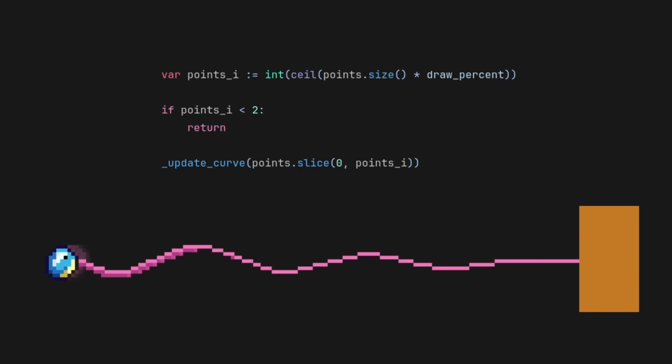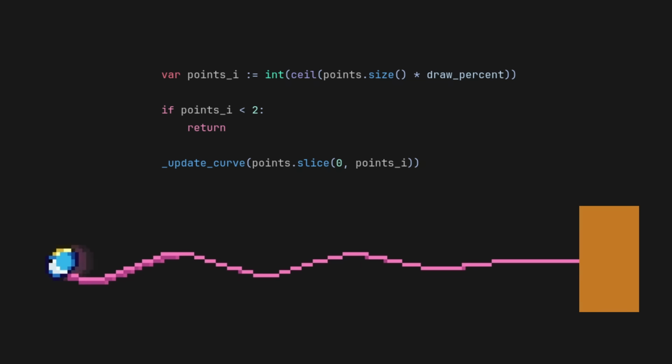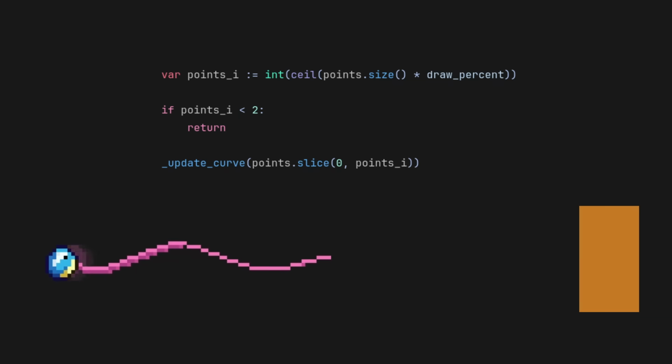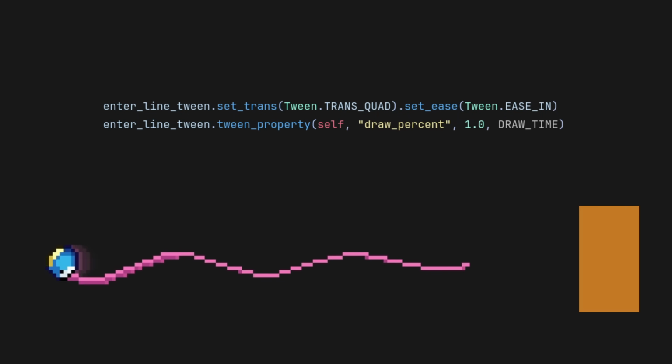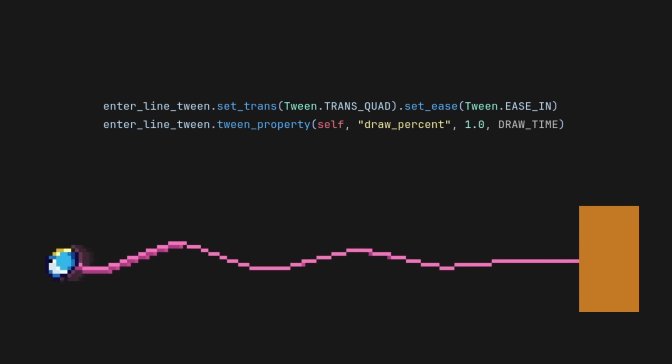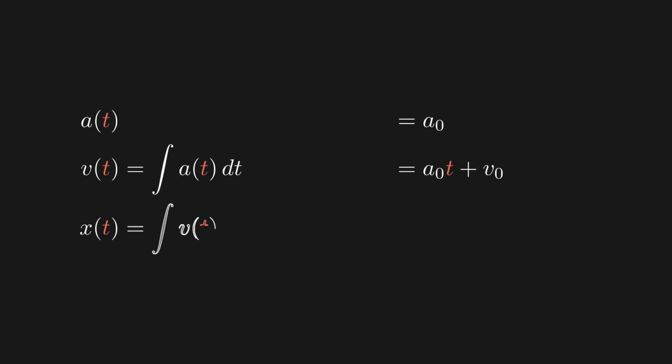To smoothly extend the tongue, we can slice the array of points given by the tessellate function. If it gives us 100 points, and we want to draw the tongue halfway out, we'll only render the first 50. The fraction of points drawn are given by this draw% variable. So like we did with the max amplitude, we can animate draw% from 0 to 1 as we begin a grapple. I wanted the tongue to feel like it's accelerating out of the mouth from rest. For a constant acceleration, we get linear velocity and quadratic position with respect to time.